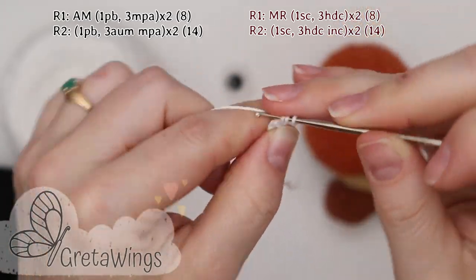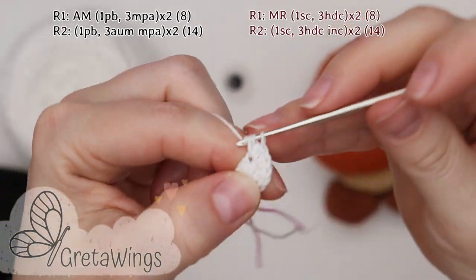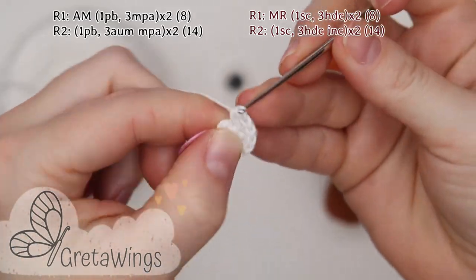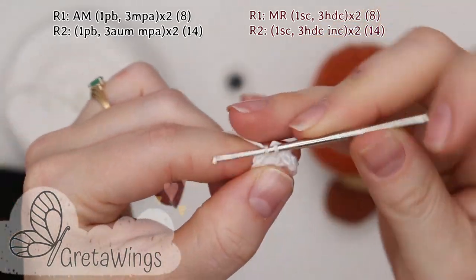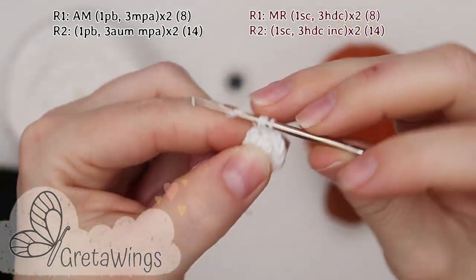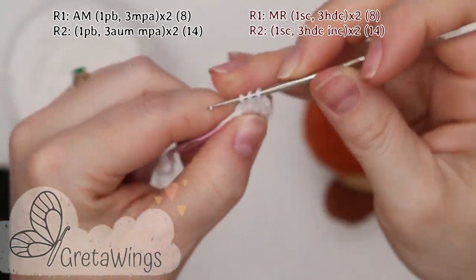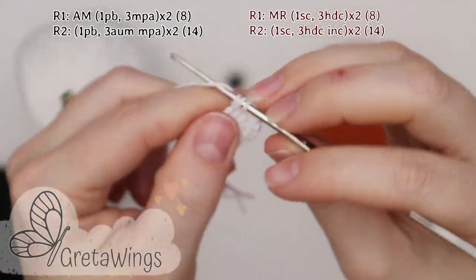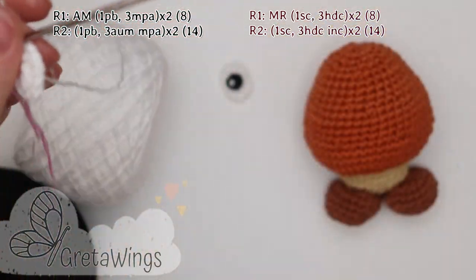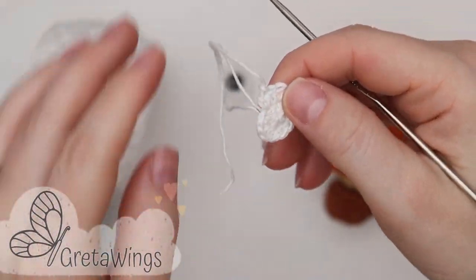and 1 more in the same base, and we already have the first increase. Then 2 more. This is the second and the third. Repeat the same 1 more time. 1 single crochet and 3 half double crochet increase. 1, 2, and 3. Now you can cut the yarn, leaving enough yarn only for closing using a wool needle. Pay close attention and you can see how I do it.